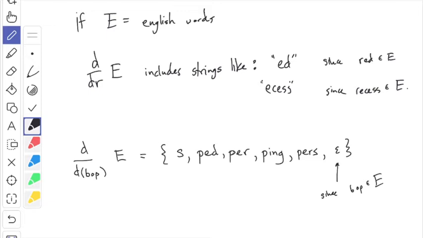Discuss amongst yourselves. All right, so what is the connection? This is not just sort of cute little playing around with words. What's the connection between this and regular languages?